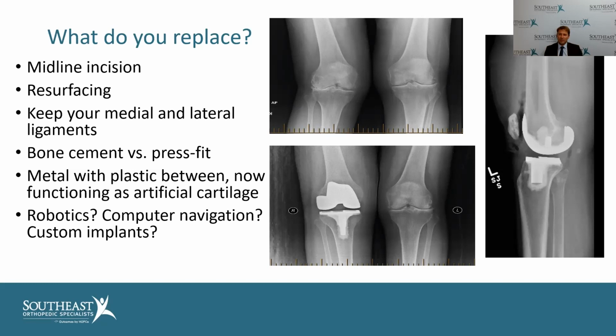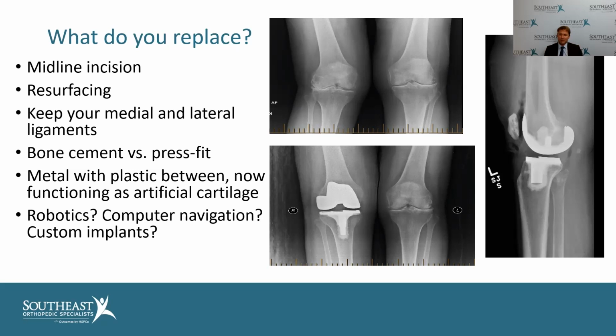It's important to know that we keep your medial and lateral ligaments, we keep all your muscles, there's no muscles removed or cut, and really it's just a resurfacing of the bones and removal of the bad missing cartilage and bone spurs. Like I mentioned before, most commonly this is done with cement to secure this to the bone. However, sometimes for younger patients, you can do this without cement and allow for the bone to actually grow onto the implants, as is more commonly done in hip replacement.